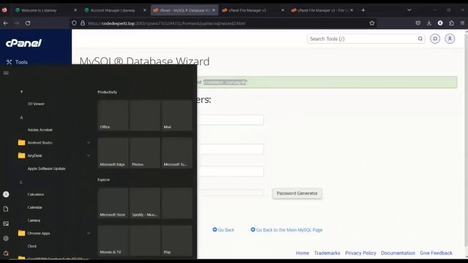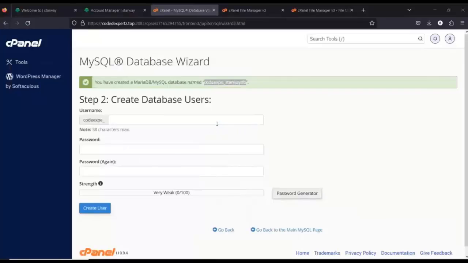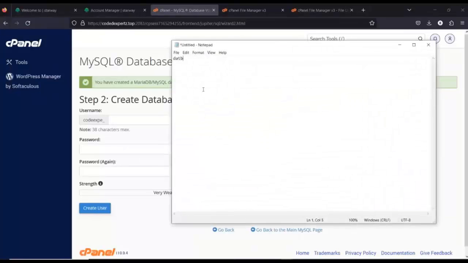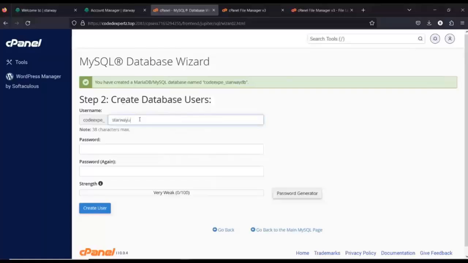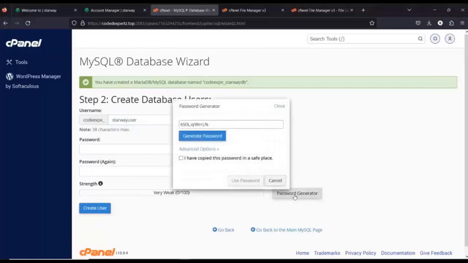I'll open my notepad and write database, and paste it. Then I'll create a user, starway user, then I'll generate a password.